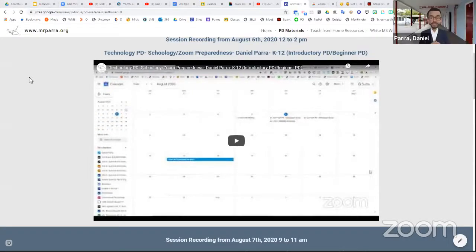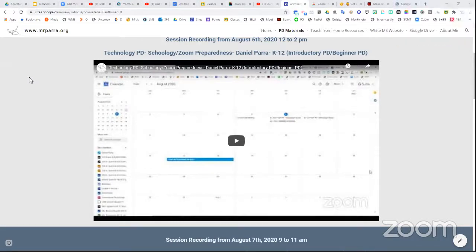Yeah, so what it sounds like is that you're using the share tab function instead of share desktop. So you want to make sure that your share desktop ability is not turned off in the settings on lausd.zoom.us. I've had that problem in the past too. If you only have the option to share a tab, when you move to any other tab on your browser, it's still going to be transmitting just the previous tab that you set when you activated share screen. So always make sure that when you hit share screen, the option underneath the screen that you're sharing says desktop or screen 1 or screen 2.